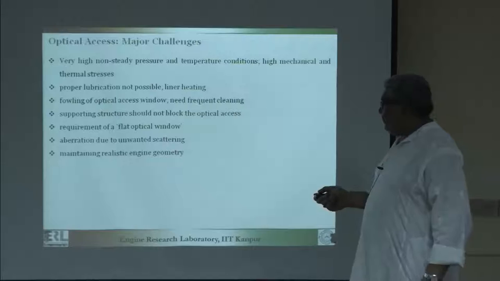So you take that image and then you know that this point should be at this distance, but when I am seeing it through the curved window, this is the direction, and you develop some kind of calibration pattern. So when you capture the regular images of combustion, you use this calibration to correct your images. Whatever aberrations have crept into your images because of the curvature of the window can now be taken care of by this calibration method. So this is how you take care of the flat optical window part.